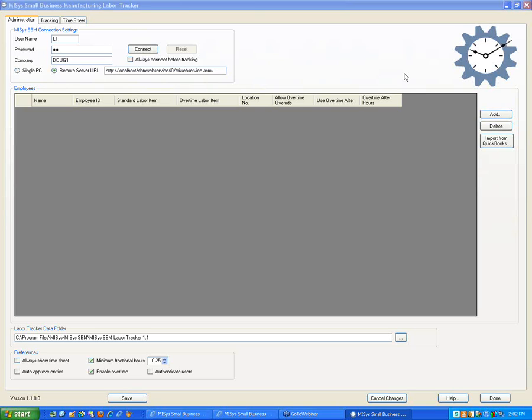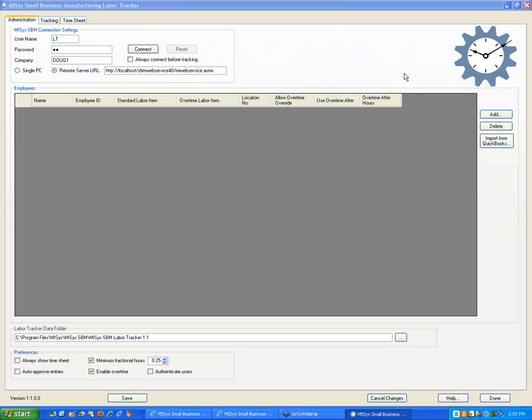We'll talk more about this later, but if you find yourself in the situation where a client is interested in using the labor tracker and they happen to have shop floor control, you'll find that you're actually going to remove your labor work center resources from those work centers. The labor is actually going to get tracked through the labor tracker.